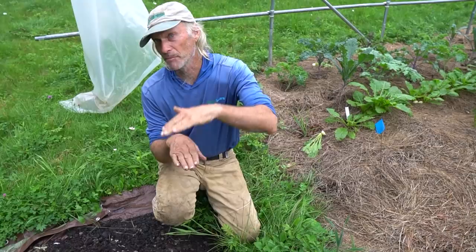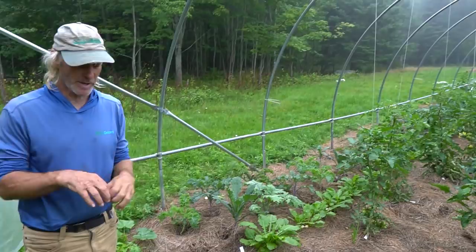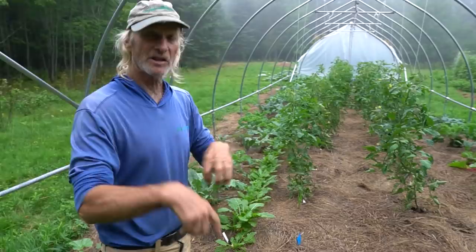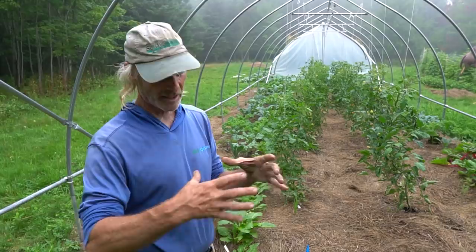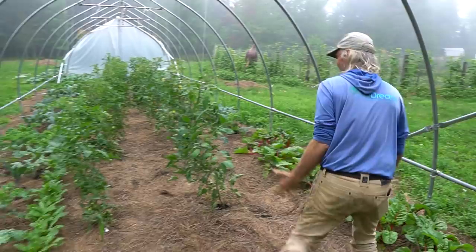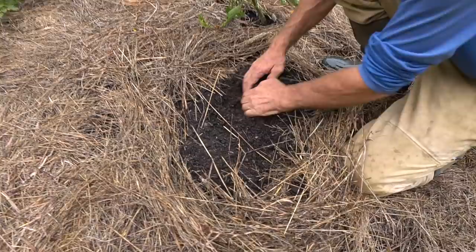And so when I went to plant this, I just made a little hole in the 2 inches of compost or 1 inch of compost and put a little more in around the soil block just so it had something to work with, and then planted it. And then the tomatoes were in 4 inch blocks, so they had a little bigger, maybe a 1 gallon pot worth of that. And they're thriving on that. And look what's happened to the sheet mulch. So there is the Tide Mill compost, that deep. There's the grass.